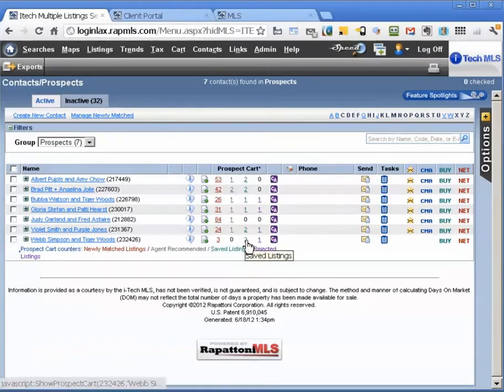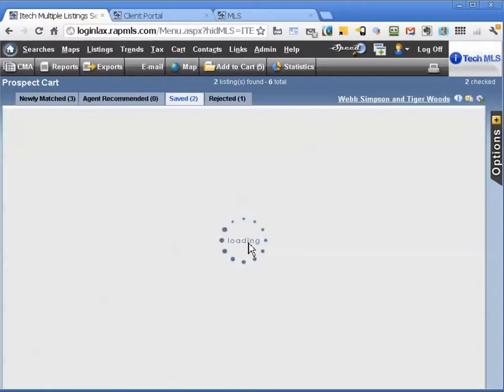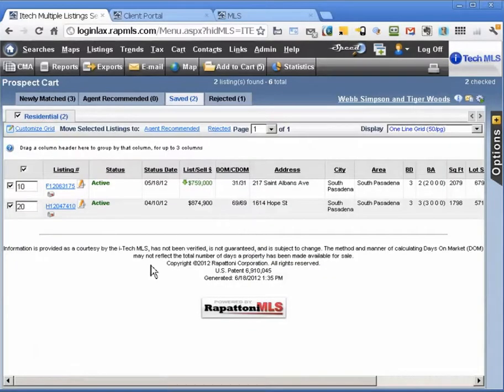So in other words, those changes we made just a second ago to the client portal are already reflected in the MLS. In other words, you get to see in real time what your client likes and doesn't like, okay? And if you want to see the 2 listings they like, you go to saved listings here, and it will show you the exact 2 properties that they like. This is really, really powerful.